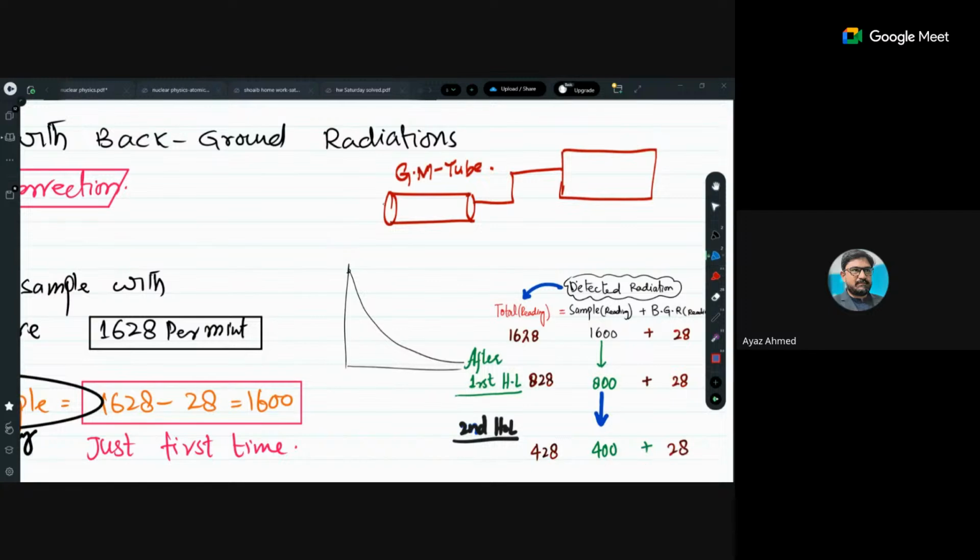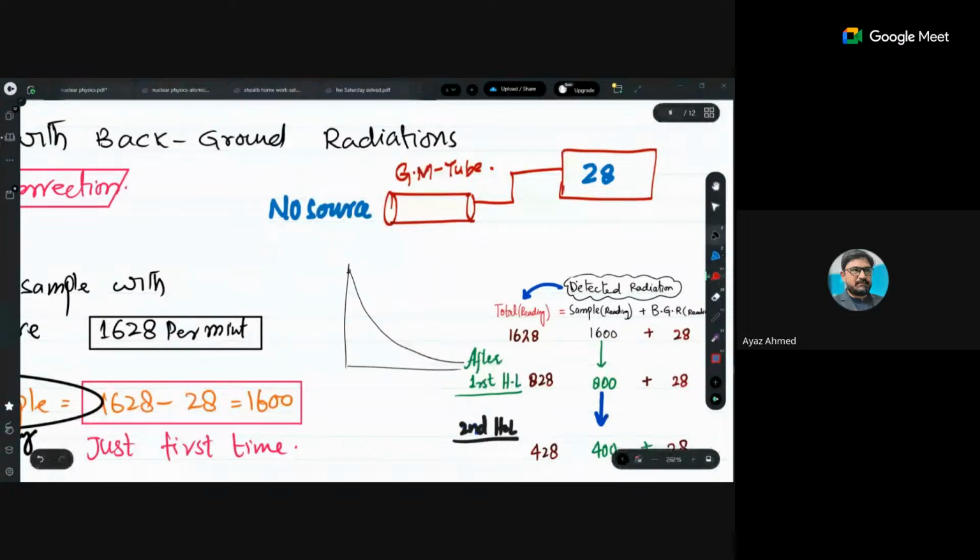तो आपने यहाँ पे सोर्स के लिए सोर्स नहीं रखा हुआ. There is no source. If there is no source, तो यहाँ पे काउंट रेट वैसे क्या होने चाहिए? If there is no source of background radiation, there should not be any signal, is it? There should not be any value. But still, I told you that without any source, if there is 28 number appearing on the screen, it means that there is something which is not visible to me, but we have it.